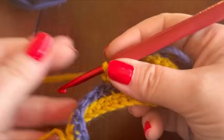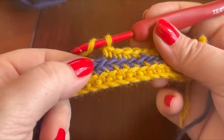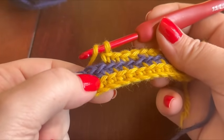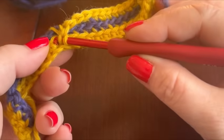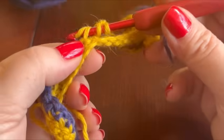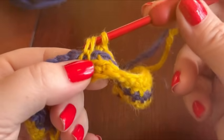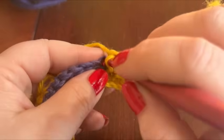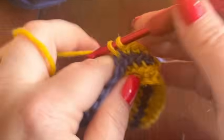Okay. And now we're going to do another repeat, and then we do 1 double crochet, and again we find the stitch that is next here. Not going to go into that one. Follow it down, find the stitch below, yarn over, keep it loose, swoop up and under, yarn over, pull up, and again try to keep it a bit loose, yarn over, go through 2 and 2. And this is all there is to it, to mosaic crochet, which is so beautiful. Oh, I love going back to the basics like this. And then another 11 single crochets.